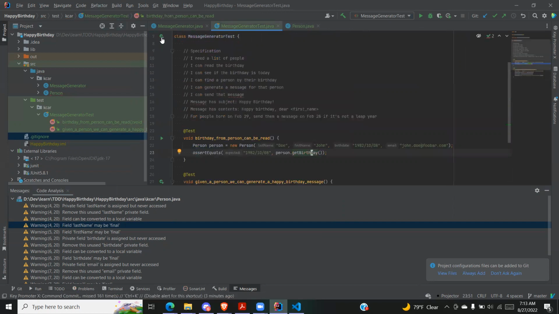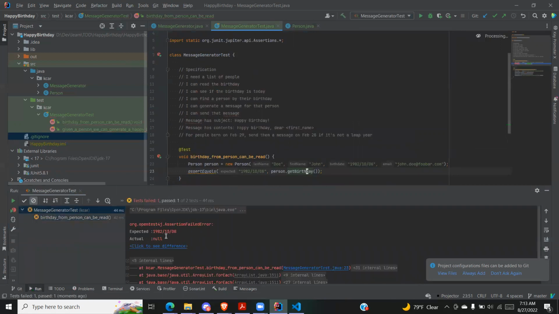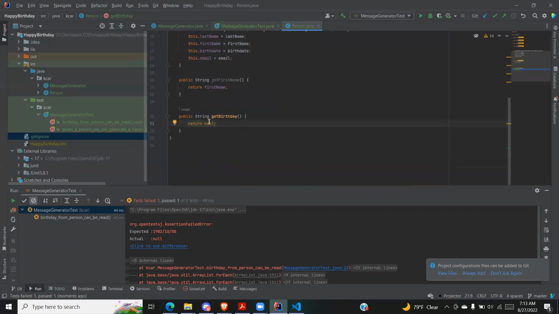Remember, we have to have a failing test, right? And it's red. We expected that, and we got a null. All right, so what we will do instead is return the birth date.